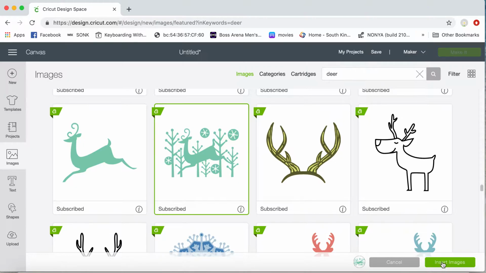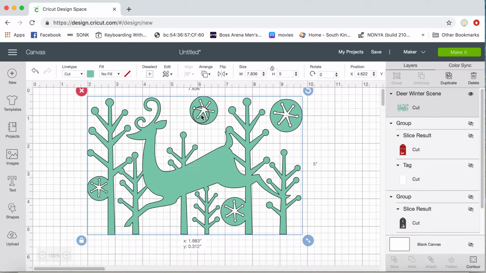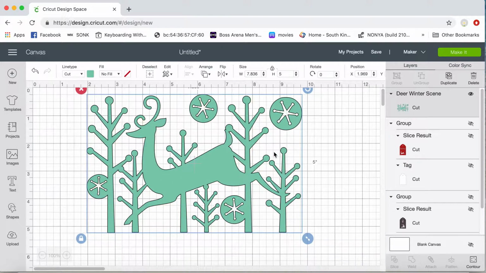So we're going to insert this image, and I'm going to show you how we can use Slice to actually get rid of some of these things. I still think that contour is quicker and easier than Slice, but sometimes we cannot contour this part out because it's connected to the tree, and it would end up getting rid of everything that's connected, which essentially is the majority of this design. So we do not need these two circles. We can just quickly contour those out.